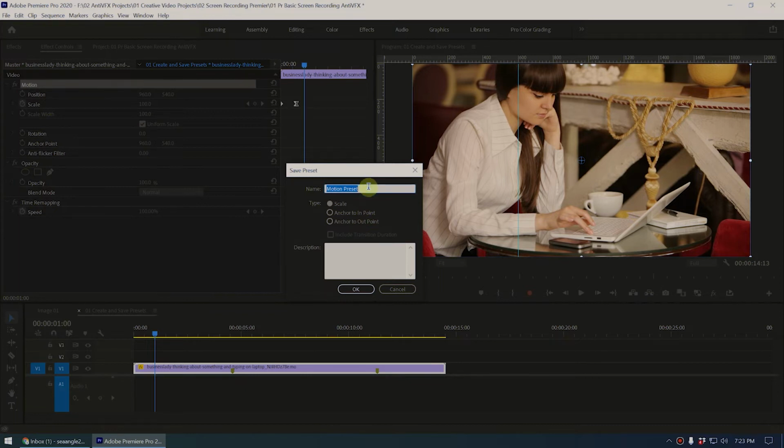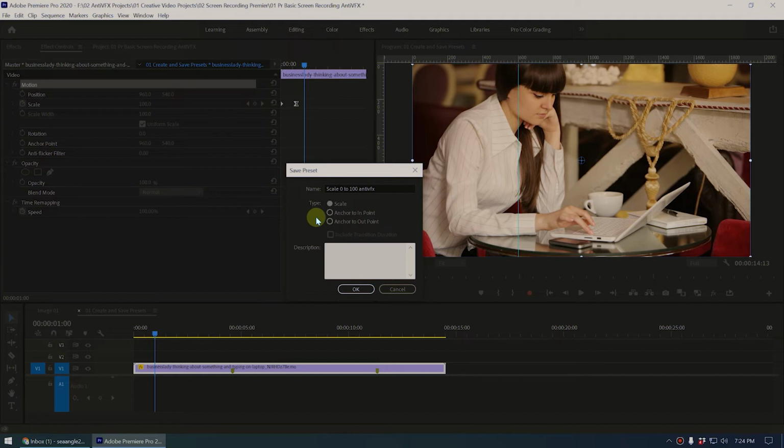That way you can identify this preset in the future. You can search this preset using that name. Let's say scale 0 to 100 VFX.